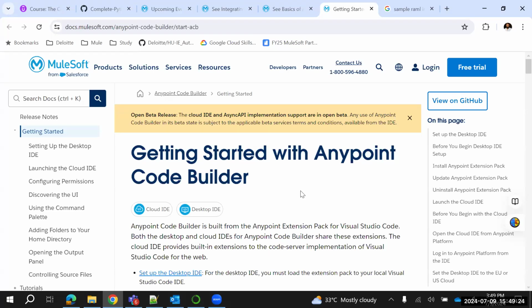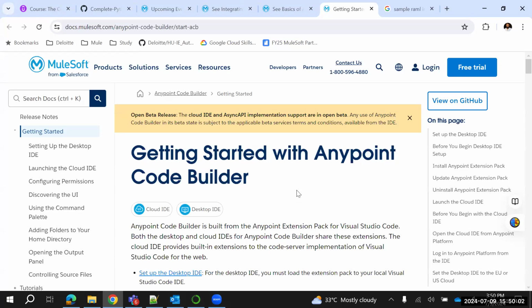But to give you a brief about it, there are multiple documentations available on the MuleSoft documentation site. You just go and get familiarized with it because the future is going to be on the Anypoint Code Builder. So let us look into what options this code builder is going to provide us with, and let's get more familiarized with creating an API specification and all those things in this series.